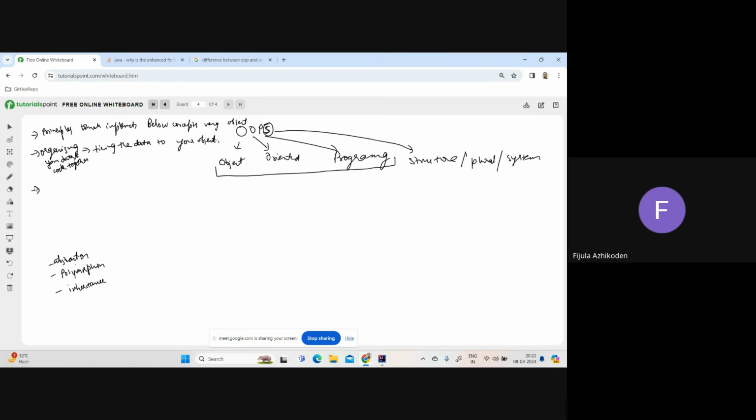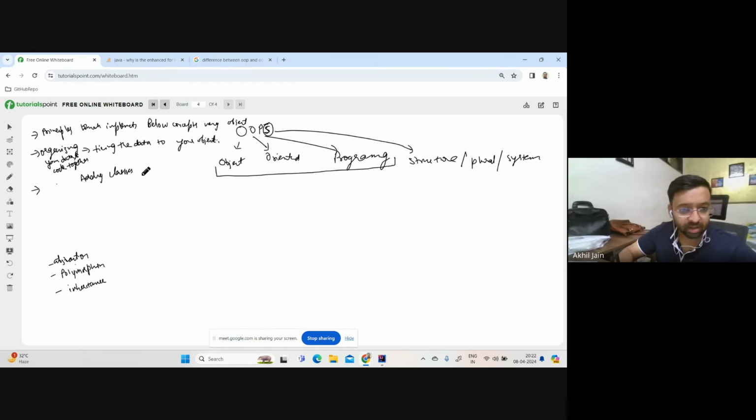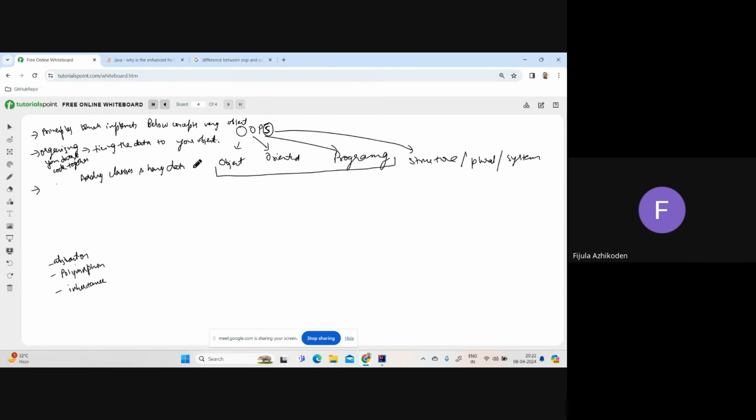Same thing as Atul told, organizing all the data into classes, and then we have the objects. Those are the fundamental blocks, the core concepts of OOPS.